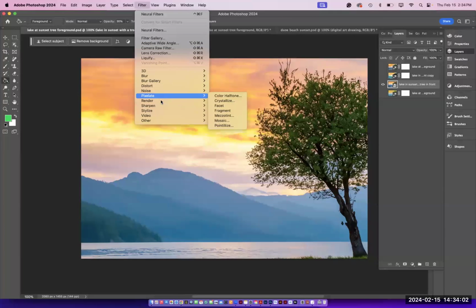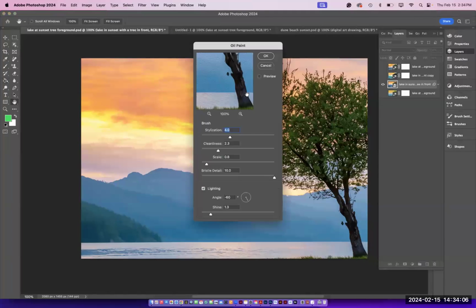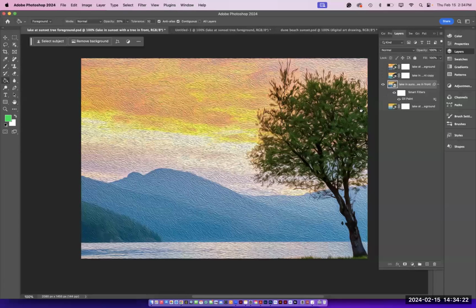I can actually go to a simple filter. I'm going to go to, let's say, oil paint. I could have done generative fill and oil paint to it right now, but when I go to oil paint right now as a filter, I can play with it. And then if I click OK, you can see that I have just the filter on top of it, and I can decide how I want to play with it and just have the filter on it.